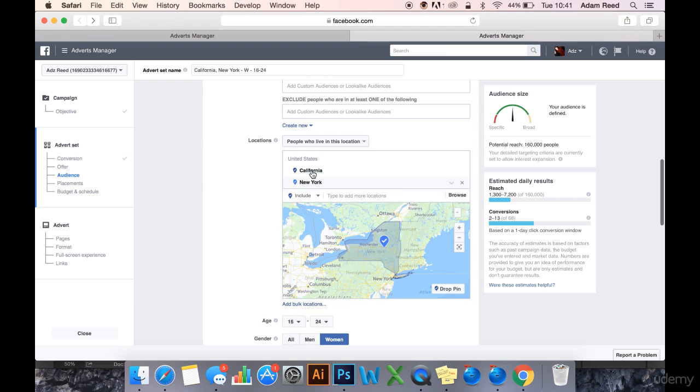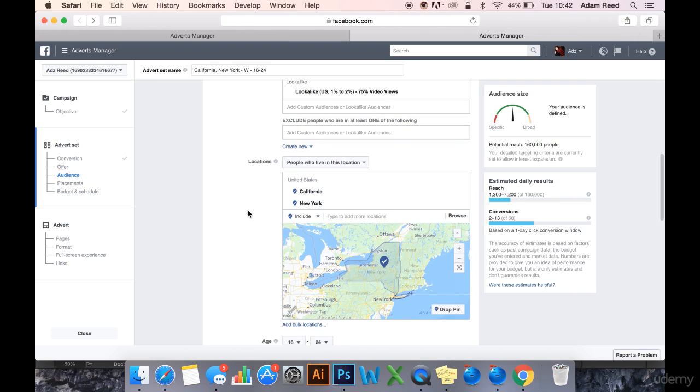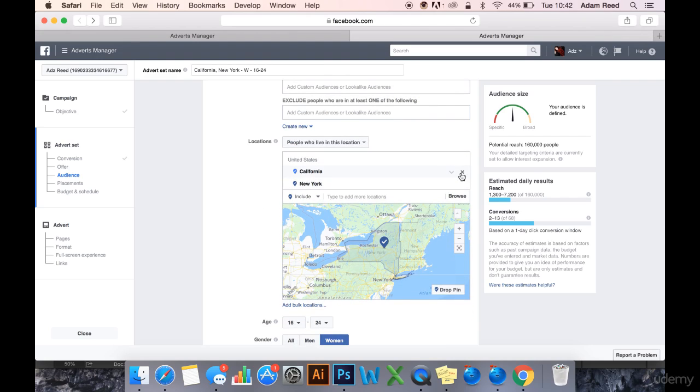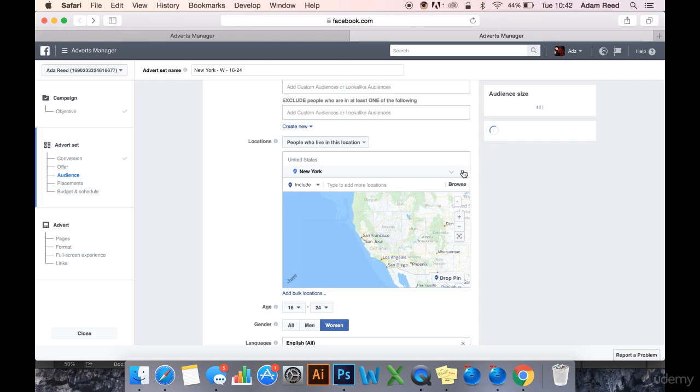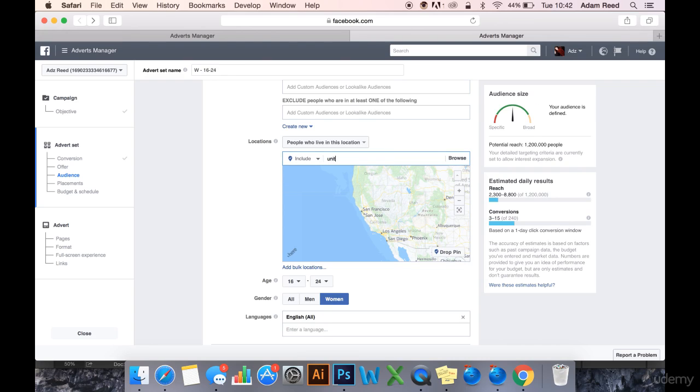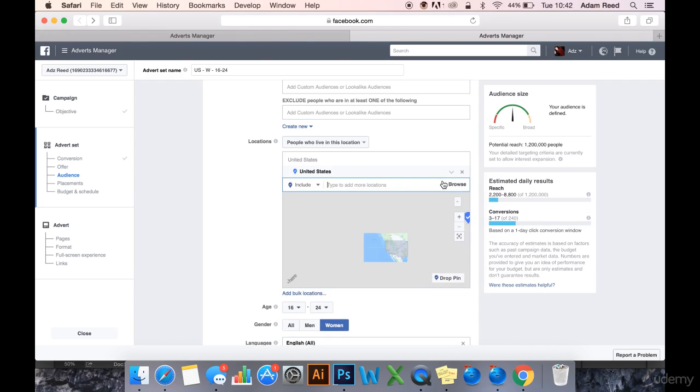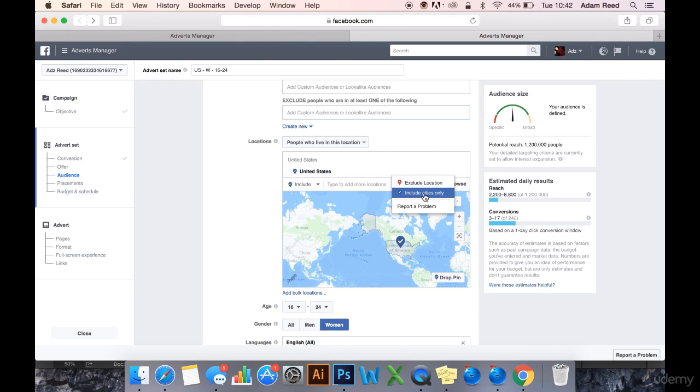But if you can constrain it, perhaps you're only selling to people in California or New York, or you run a business and it's got 2 physical locations in California and New York, then you can make this even more precise, even more catered to you by either adding the US or the country and excluding places that you're not bothered about, or by just including the specific places that you are bothered about. And again, if you want to do it very quickly, you can just put in the US, use the drop down arrow, and include cities only. If that's something that is appealing to you, definitely try that out.